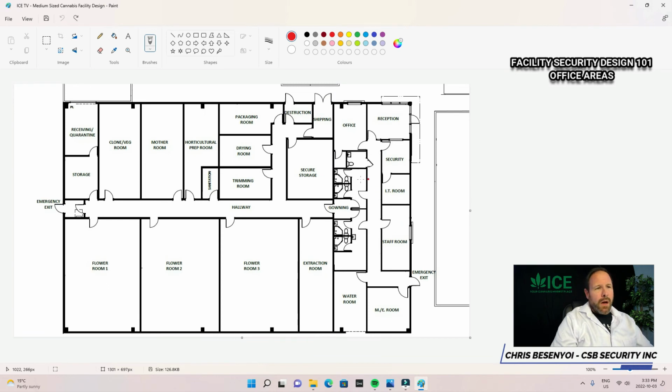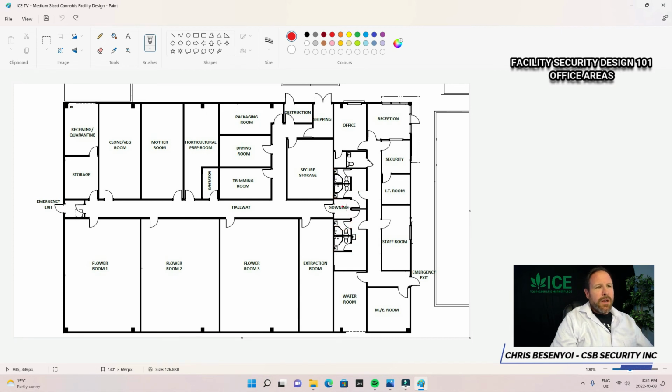As we continue along, no access control needed, in my personal opinion, for any change rooms. This is the men's, this is the women's. There's no need to restrict access into this space. There's no need to put intrusion detection. Nobody's going to break into your facility, come in here and say, I'm going to go through your locker. They're definitely not going to use showers. They're not going to get gowned and start cultivating for you. So there really is no need to put intrusion detection on these doors or cameras inside the space. Definitely no cameras inside of these washroom areas.